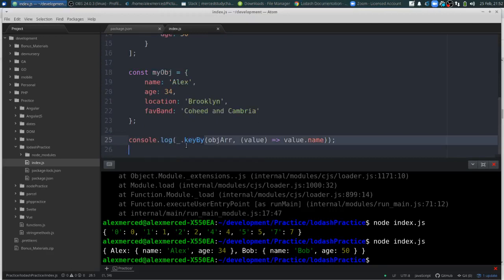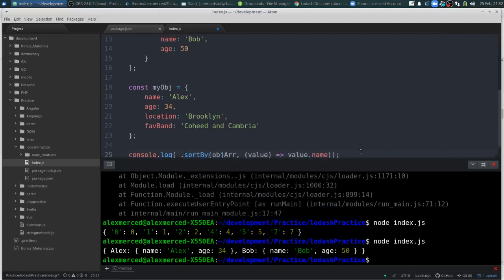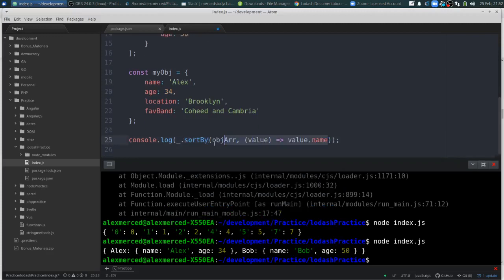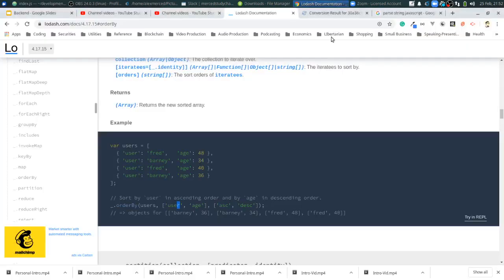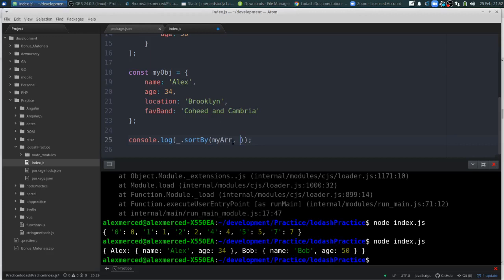Sort by. This one might take me a second to fully appreciate. I get the gist. So the idea is I would specify my R here, and then here I would put in some sort of iterator. I mean, an array doesn't make sense. A function really doesn't make sense. Object, string. None of those make sense for this particular case. Maybe I should do my obj array.